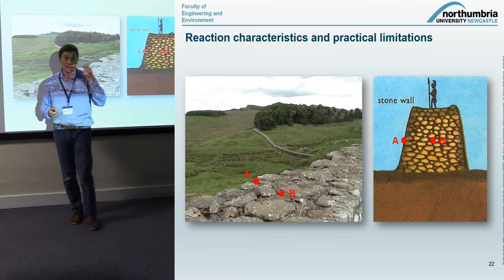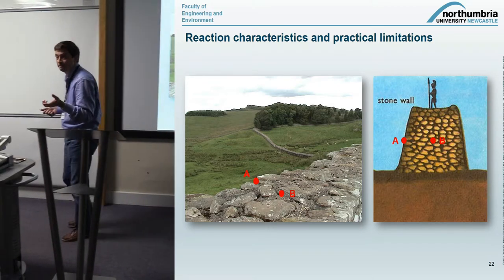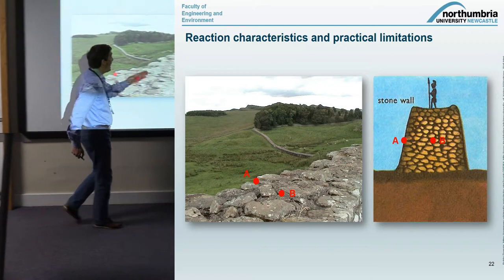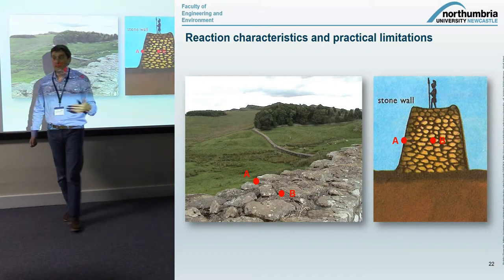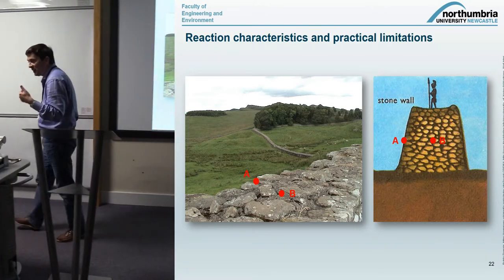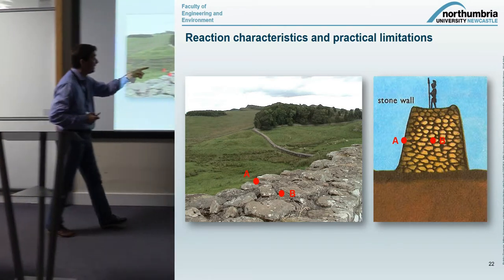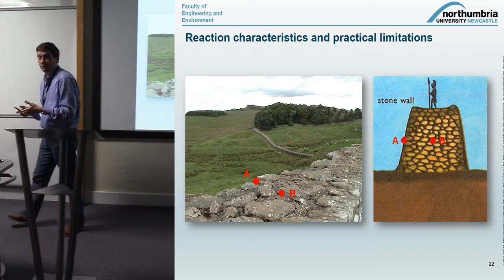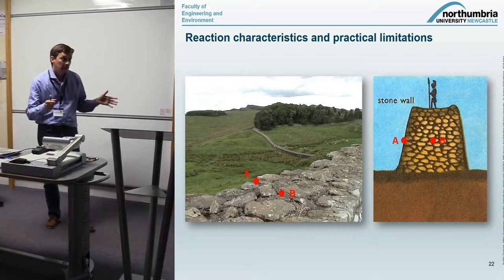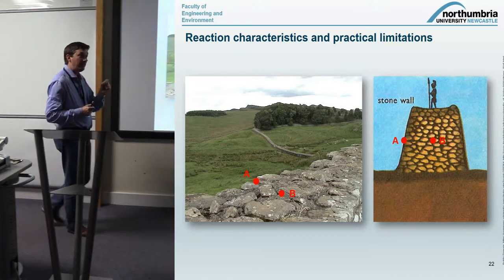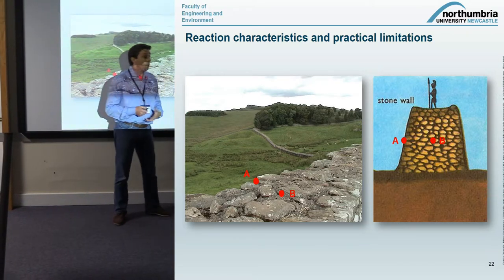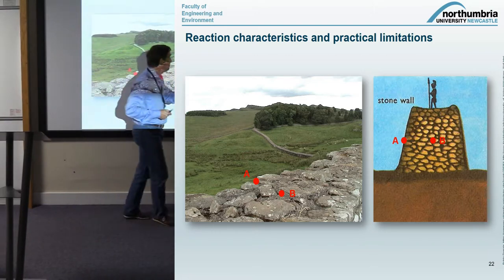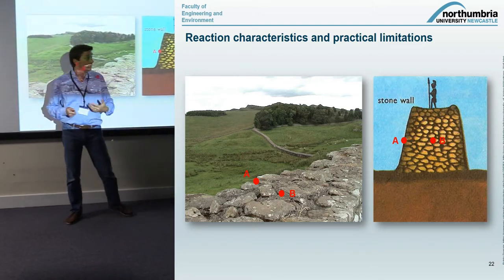If we take one sample from the surface of a wall and one from the core, the results will be different even if the quality of the calcium carbonate in both samples is perfect. The surface sample reacts immediately with atmospheric CO2, giving the correct construction time, whereas the core may take several weeks, months, or years. There are reports in the scientific literature of Roman walls two meters thick where archaeologists still found calcium hydroxide in the core — meaning a sample from the core would give a wrong result even with good calcium carbonate quality.